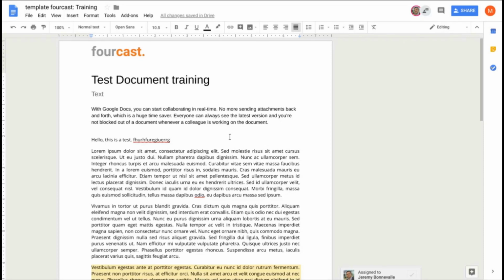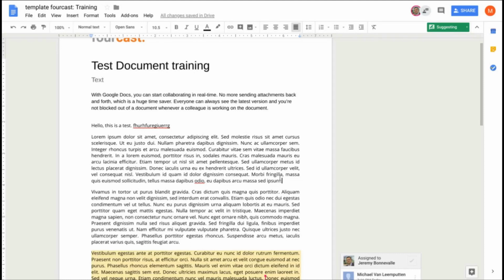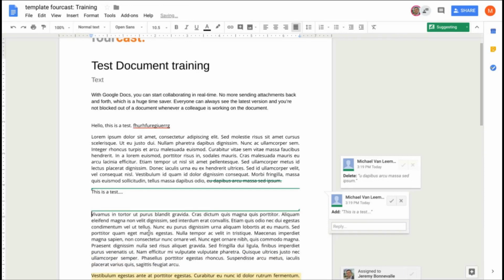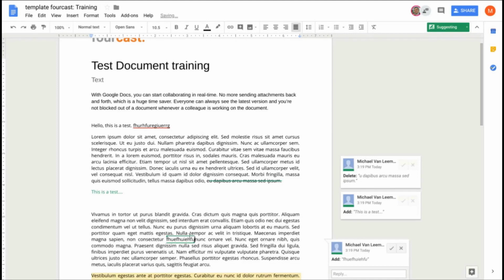What you also have is you can also go and create suggestions. So here I'm currently in editing mode, so whatever I'm typing is actually changing, but I can also make suggestions. So if I put myself in suggesting mode, and then I can go in here, and for example, I'll say this part needs to go out, and you'll see that it turns green. Here as well, if I'm going to be adding, this is a test, and I'll do some more spacing here. You see that all the text that I'm adding here now is green. So it's not like it's changing automatically.